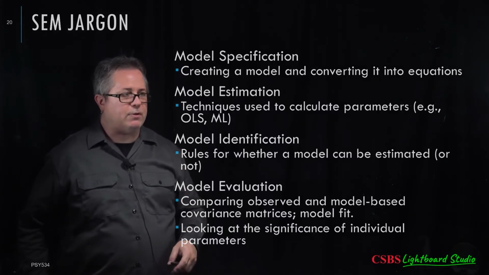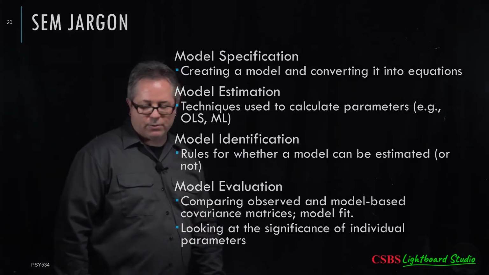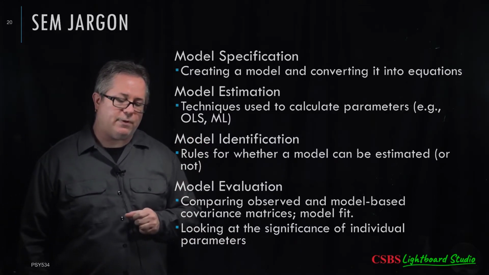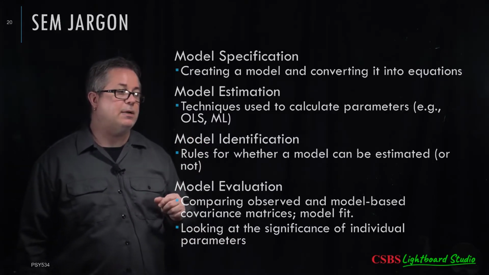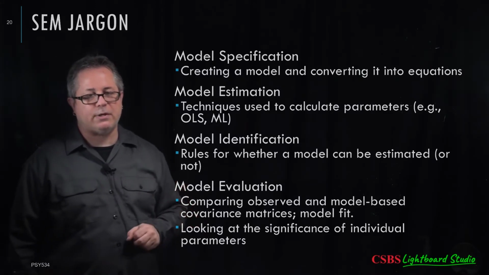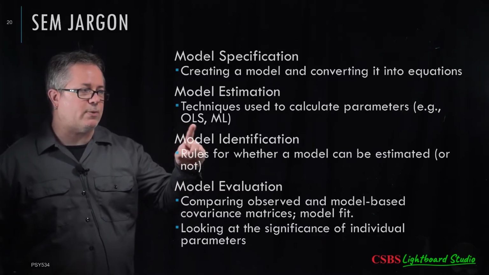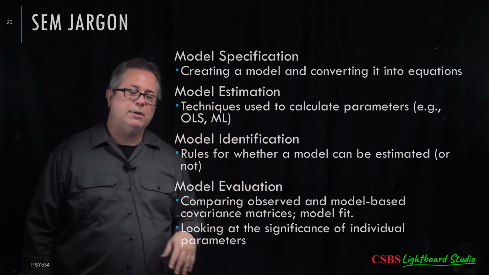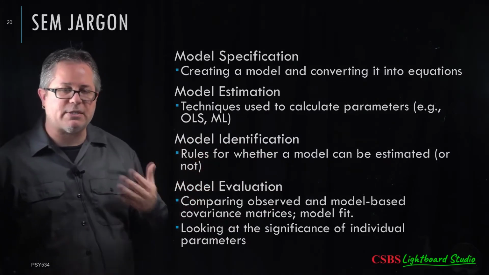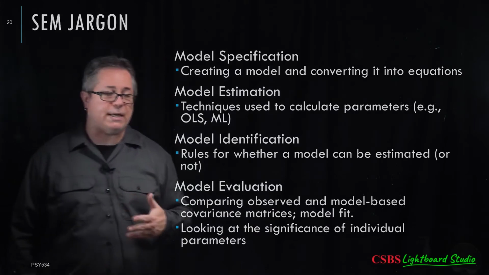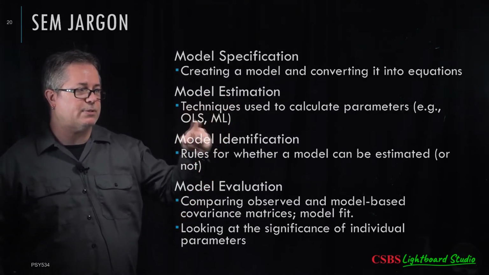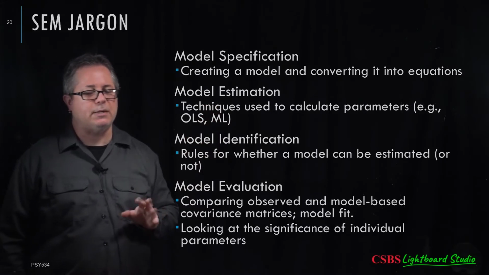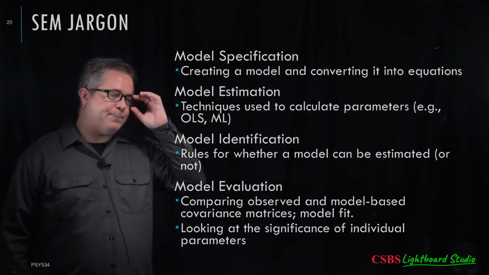Model estimation is probably the hardest part. It's the part that actually requires the most math, and it's the part we're not going to get into very much. We're not going to spend a lot of time going through how to do an iterative expectation maximization procedure. We're going to trust that programs like lavaan, packages in R, are going to do that for us. It's when we use things like ordinary least squares or maximum likelihood to actually calculate the parameters, to estimate those covariances that we want in our model, the coefficients and all those things. It's going to do that for us in the background, sort of black box. We'll talk a little bit about what it does and how it works, but we're not going to get super crazy in the mathematics.